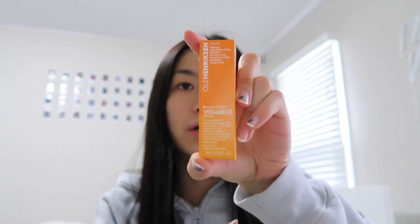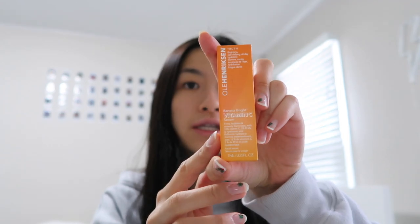Yeah, that's basically all I got from Sephora, but I'll show you the samples because why not. I always get excited when people get cute samples, so is that weird? I don't know. I got the Ole Henriksen, I literally do not know how to spell this or pronounce this, but this is a vitamin C serum and it's supposed to be really good. I don't know why I smelled that, but I haven't tried it yet because I'm really scared of putting stuff on my face.